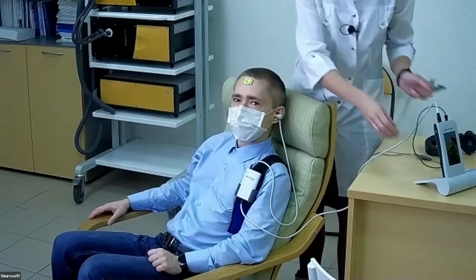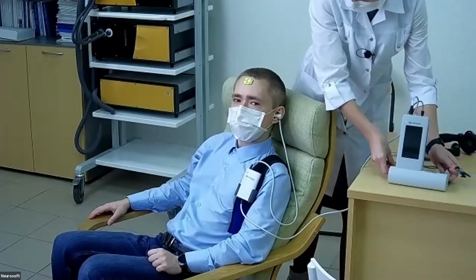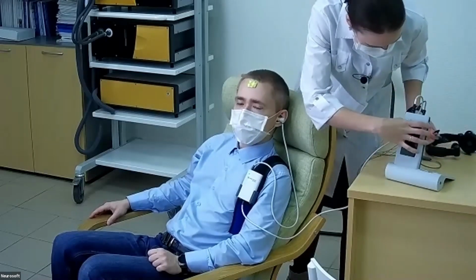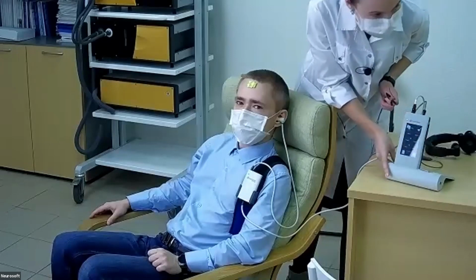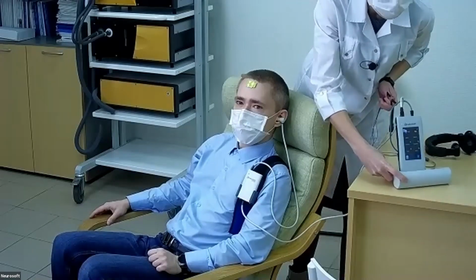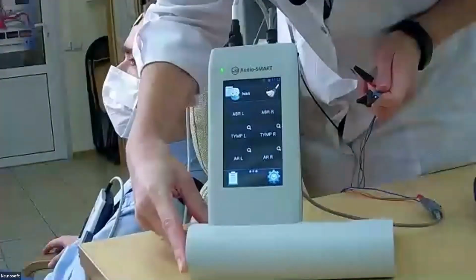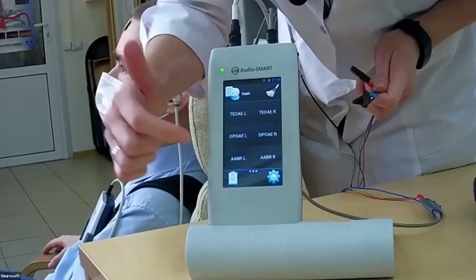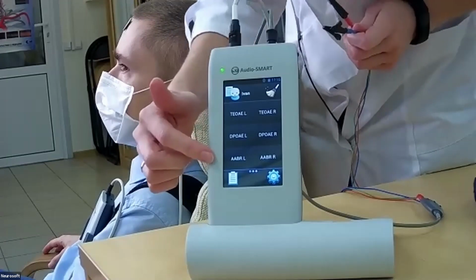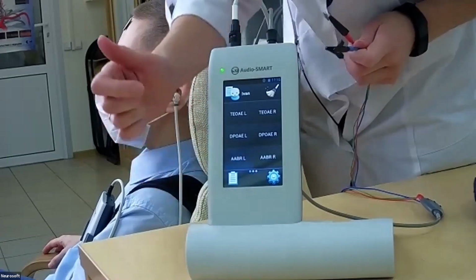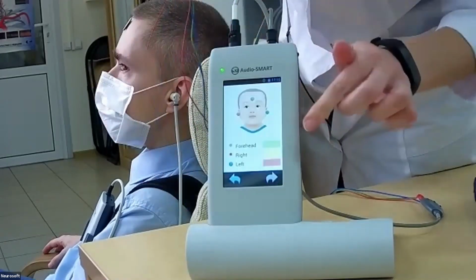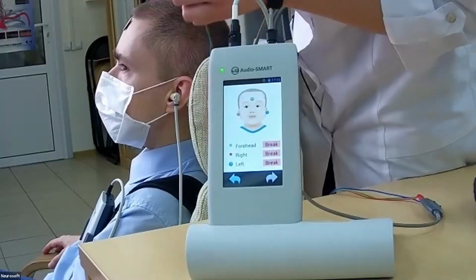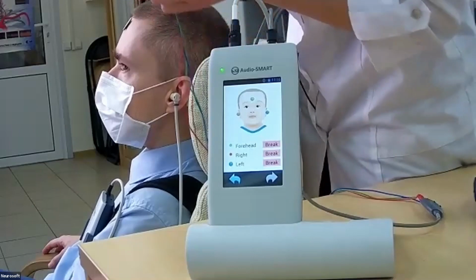And after that, the probe is put. I will run an AABR left, and we'll see how good the quality of impedance is. So the forehead is green.